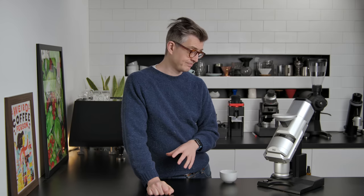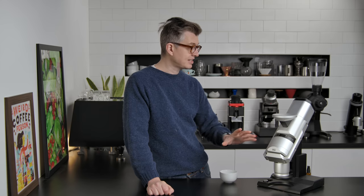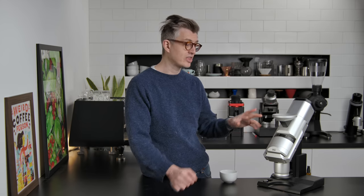So to summarize, let's talk through the things that I like and the things that I don't like as much. What I like, unquestionably, is the build. It's so well made, every detail just feels thought through, the materials choice, it looks beautiful. This is an incredibly well made thing, and that brings me pleasure to look at in the morning and to use day to day. I think the way that it comes to pieces is incredibly thoughtful as well.